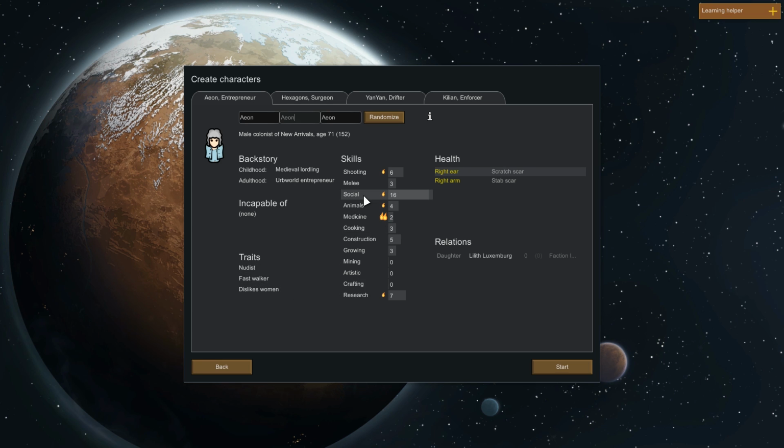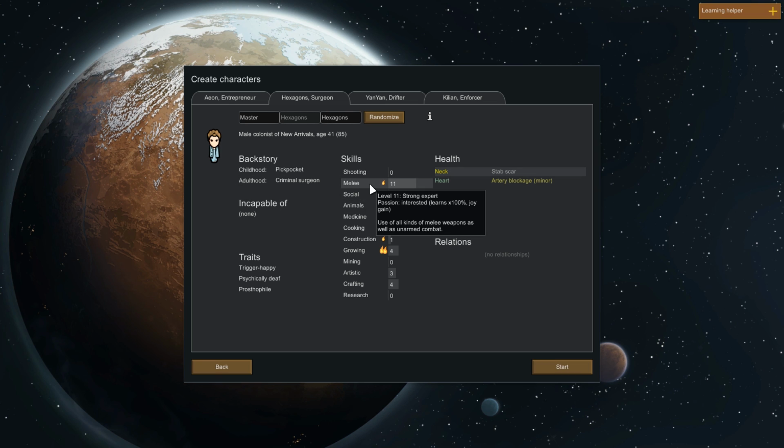I don't know. Really high social. That way we can get you to recruit all the people. You will learn medicine. Not a bad idea. You can also do research, which is great. You can do everything. You've got a little bit of shooting ability. Then we're going to go to Master Hexagons, otherwise known as Hexagons. Melee 11.